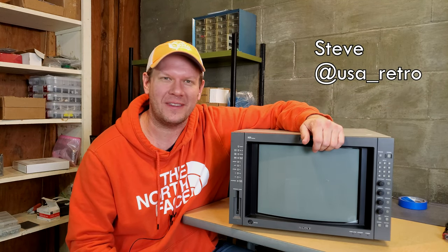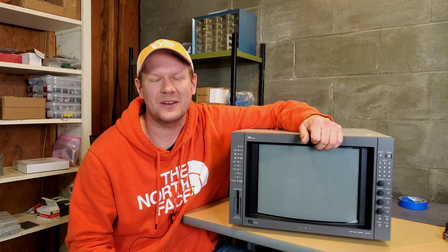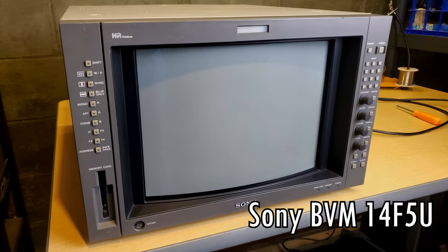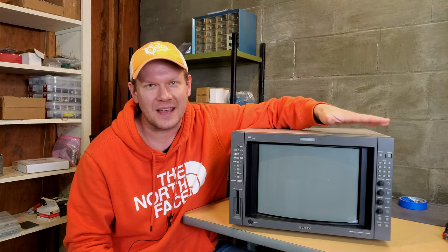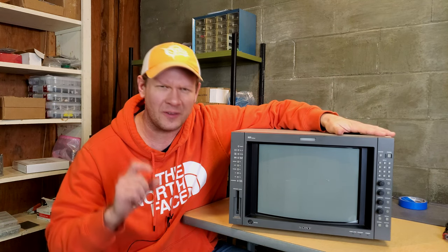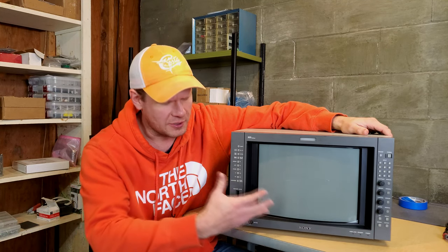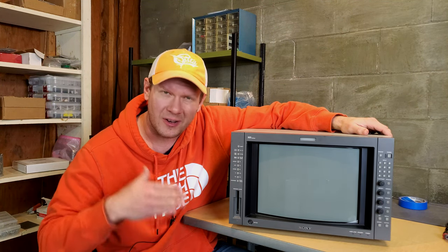I'm Steve and we're in the CRT bunker and we're going to be looking at a Sony BVM today. This is going to be a CRT and it's specifically the 14F5U broadcast video monitor. Now this one is a client's and it has been a little bit serviced, but there's still a little more work to do on it. So I thought we could do that together, and also it would give me an opportunity to go over some of the unique features of this monitor. We'll try to do that a little bit more quickly.